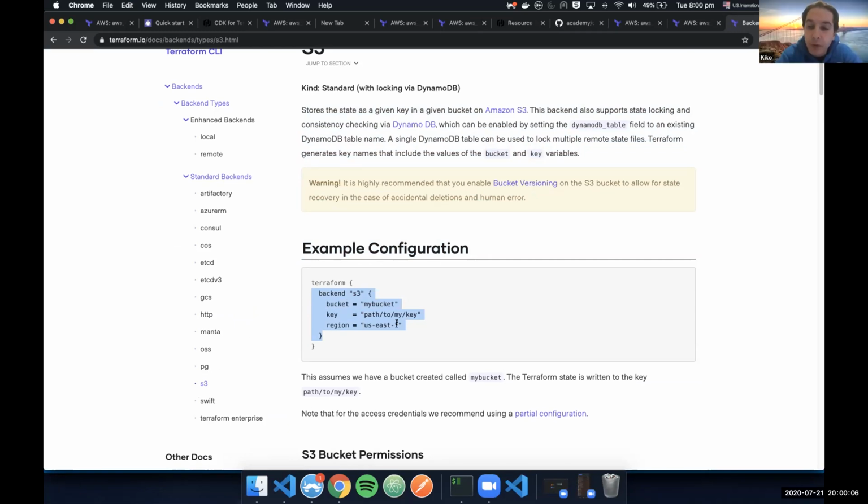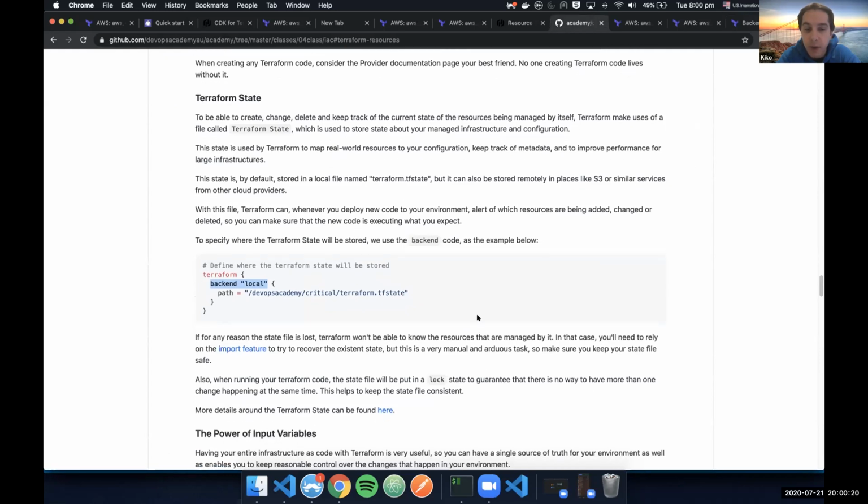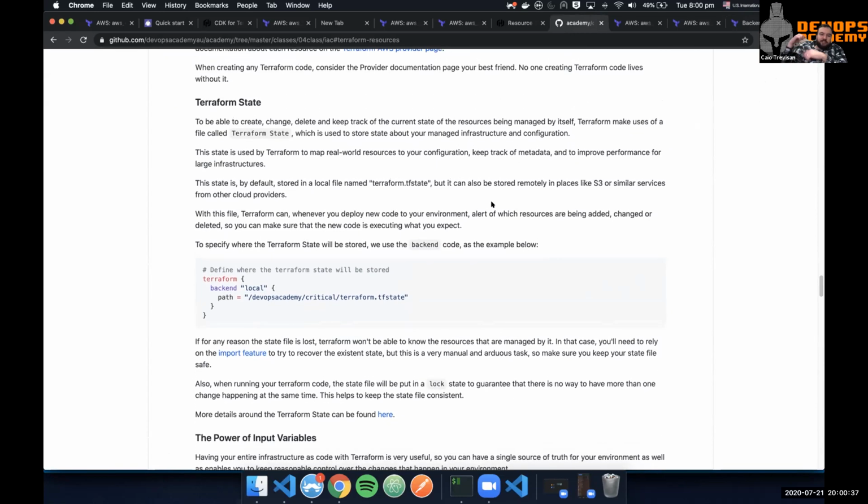Yeah, and a good reason to not have that in Git is because some of the resources have passwords related to them. If you create an RDS instance, a database instance, that database has a password, and it will be stored in the TF state file. So it's not a good strategy to store those things in Git. It's also not good when you're working in a team, because every time you do a plan and apply, Terraform may change the order of the resources in the state file. It doesn't necessarily just append a new resource to the end. It switches the order a few times.